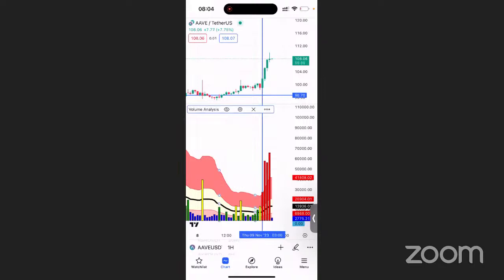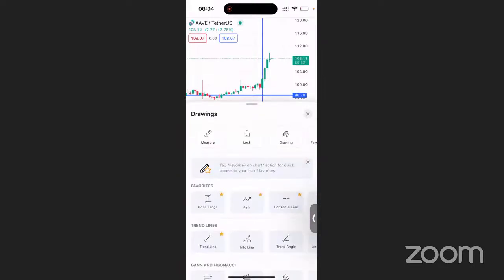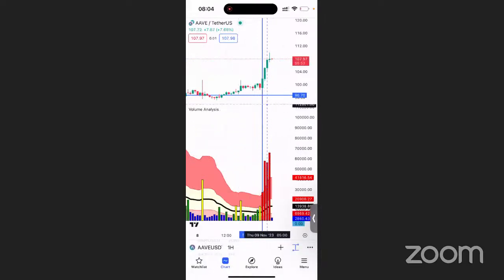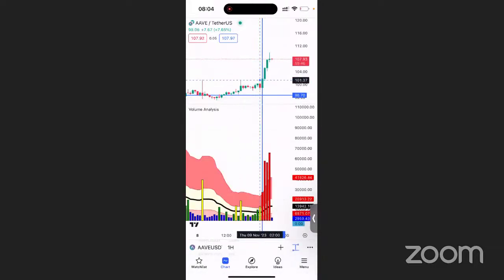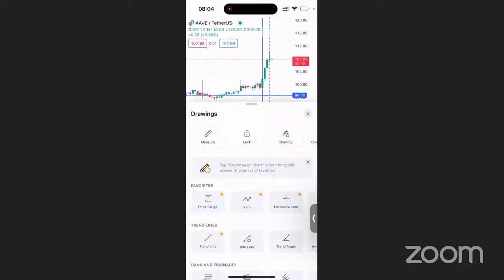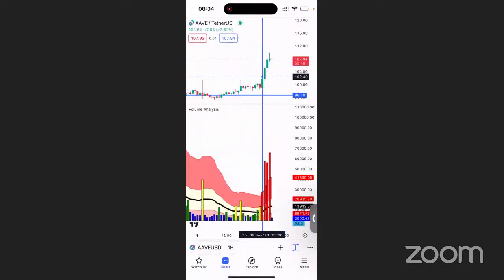And since there was very good volume in the market, when someone made an entry at this point, you see this has been an 8% move.